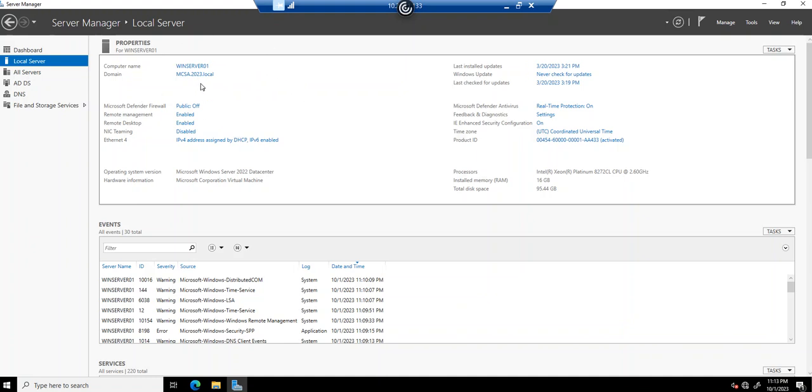So for this, I created a domain, and this is a domain controller for the MCSA domain. All right. So that said, that got us through this task.